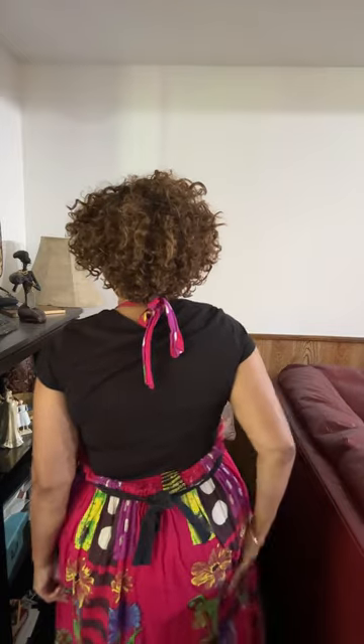I have one more maxi dress to show you. Here is the last dress — this is a maxi dress, and she's a halter style. She ties around the neck and also has an attached little belt that I've got tied in the back. You could tie it to the front or however. For my conservative people — not a lot of skin out — just put that little t-shirt underneath it. Do you see that beautiful pattern? Love it.